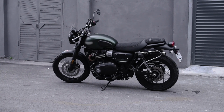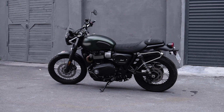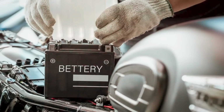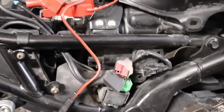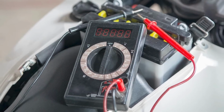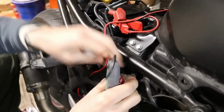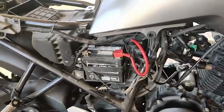Leave the bike sitting for a few days? It might not crank at all. Worse, they often have shorter lifespans, leaving you hunting for replacements far sooner than expected. If your battery can't handle your real-world needs, it's not doing its job. Investing in a better aftermarket battery early on prevents a lot of stress later. It's one of the simplest upgrades that protects your entire electrical system.